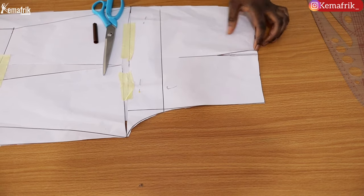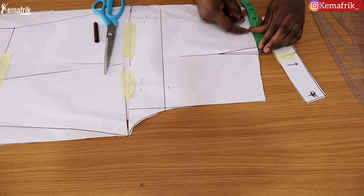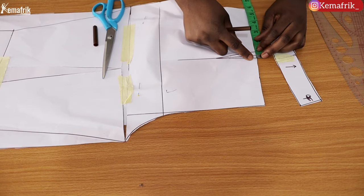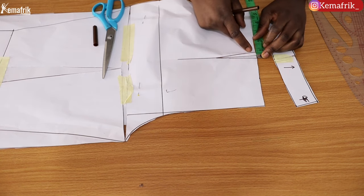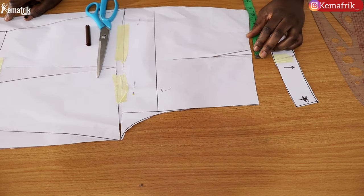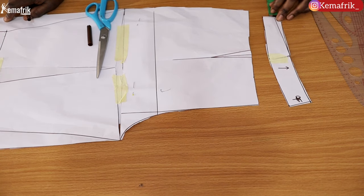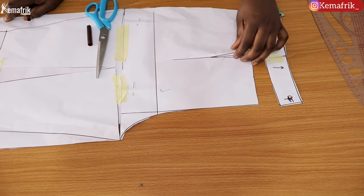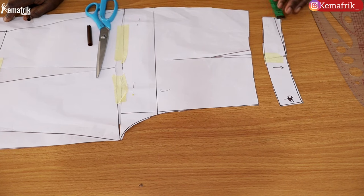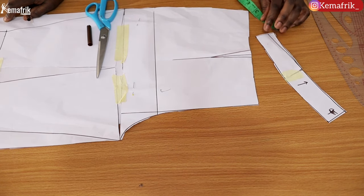Otherwise, if I'm not sewing this dart, I'll need to add an extra. I'll take this measurement. I'm not sure which one I'll do now, that's why I'm just telling you guys the option. So this part of the dart just remains like 3/4 of an inch, so I can take that measurement and add it as an allowance here. Now, if I'm making a regular trouser that I'm not putting an elastic band at the waistline, I don't need all of these excesses. But for this, I think I'll go ahead and add just 3/4 of an inch at the side of this band.